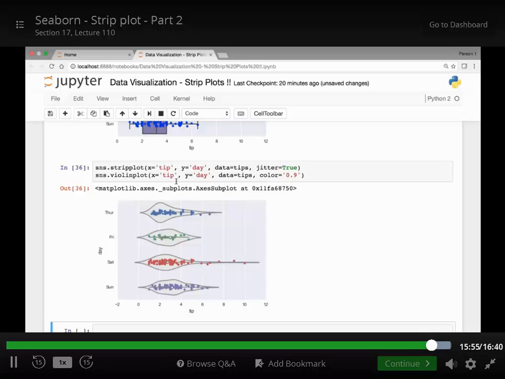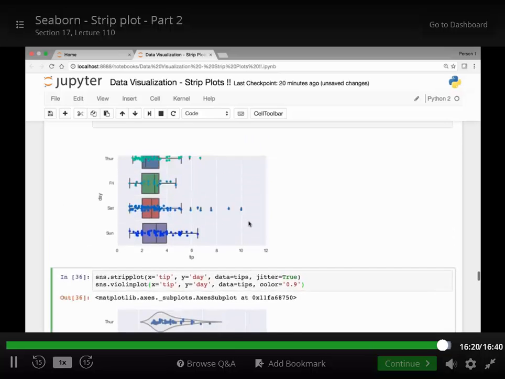So you can play around with this attribute so that you can clearly see both of your plots on the same graph. So that's how we can draw a strip plot and violin plot on the same graph. Make sure you have both of the methods in the same cell. Otherwise, you'll get separate plots on different graphs.